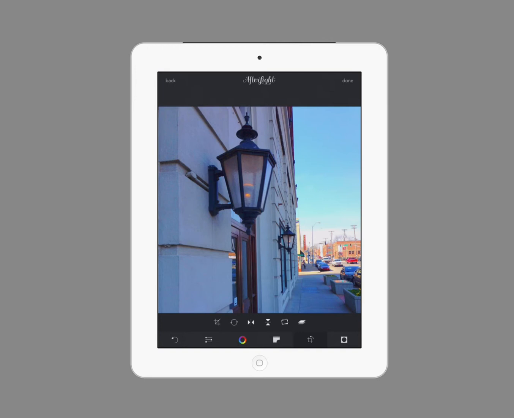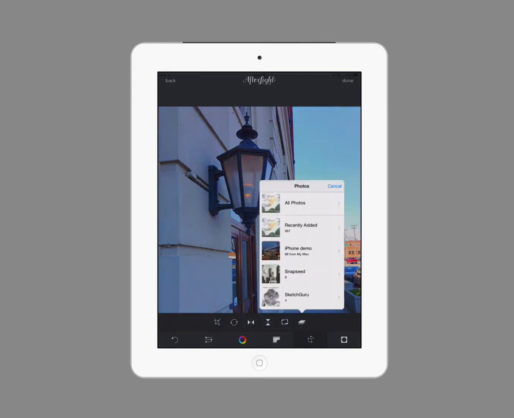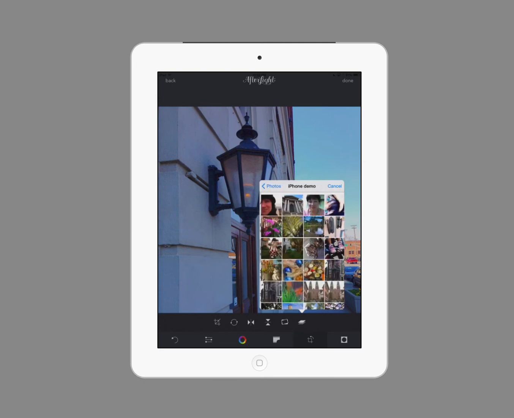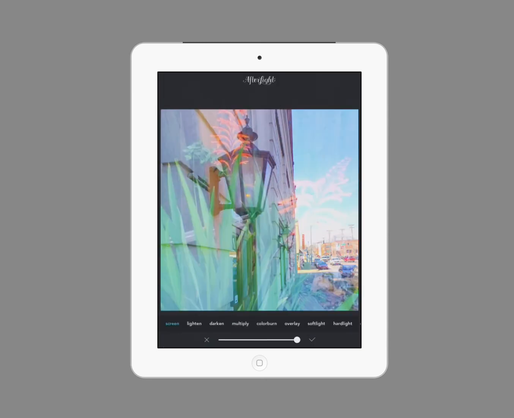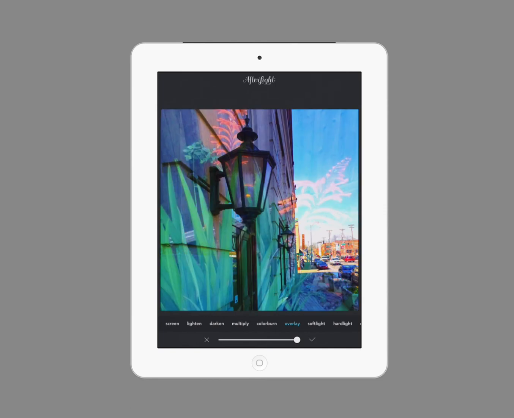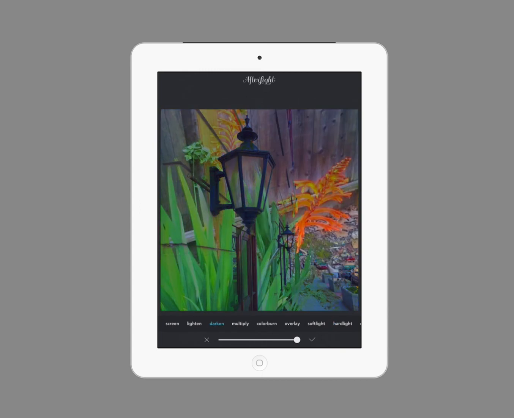We can go in and bring another photo on top of it, and I'm just going to do that quickly just to show you. I'm just going to grab an image. So this is the one I chose. I'm going to accept it. And it goes in and it's using blending mode. So I can go in here and just play with different blending modes and see what kind of different effects I can get with this. And again, I've got sliders to play with. So, you know, just how you can blend two images together. I didn't pick two of the best, but you get the idea.